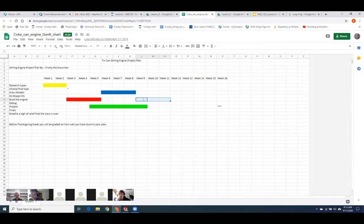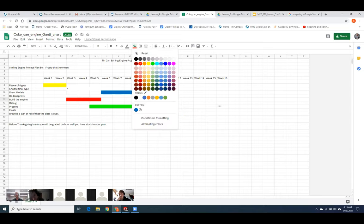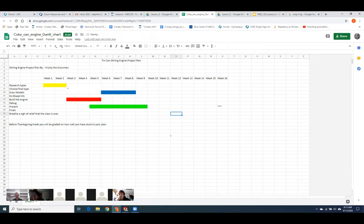So to do that, just highlight the areas. And you can come up here to fill color and just give it a color. That's it. If you need to get rid of it, you make a mistake, you can come back up to fill color and hit reset. It'll turn it back to white.